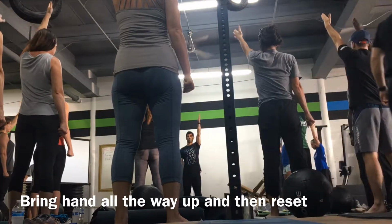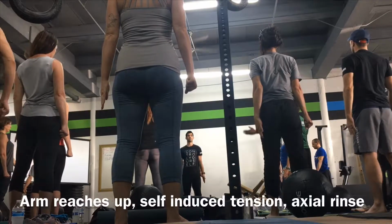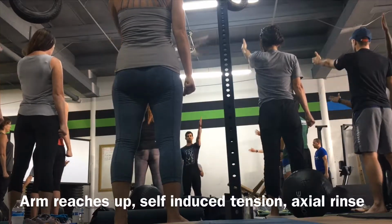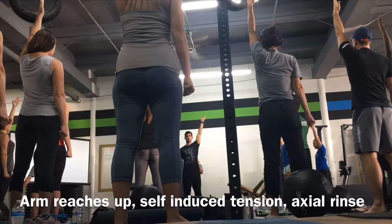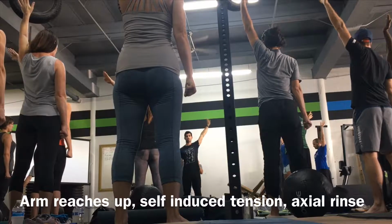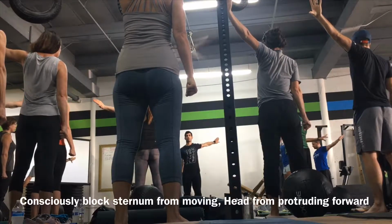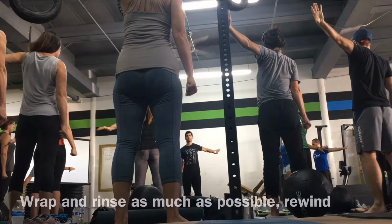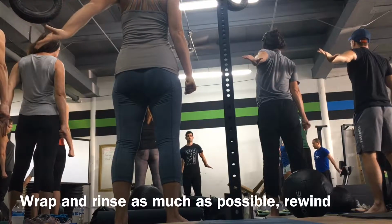So bring your hands down towards the side, palms touching the side body. Arm reaches up. Self-induced tension, just enough that you're lighting up into the tissue, but not too intense. Axial rinse, so try to rinse water out of the towel so the elbow eye faces away from you. Try to consciously block the sternum from moving, the head from protruding forward. Keep wrapping and rinsing as much as you possibly can.